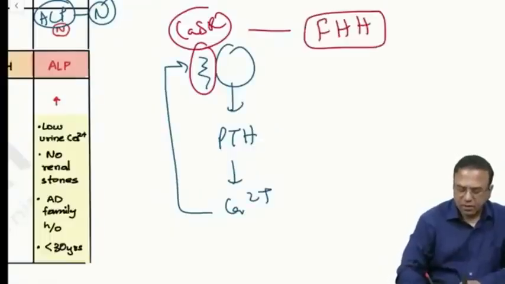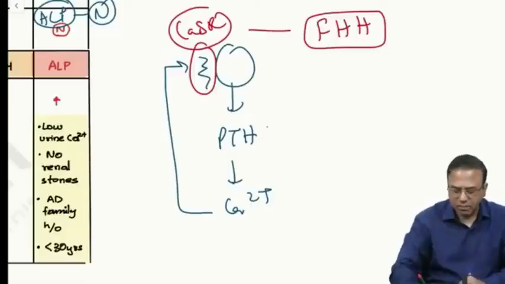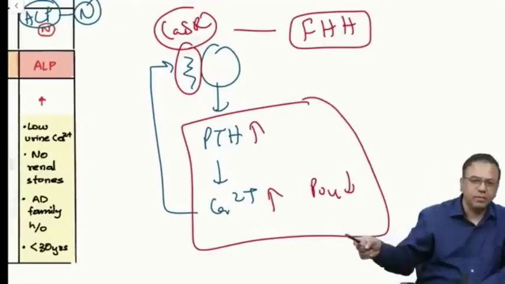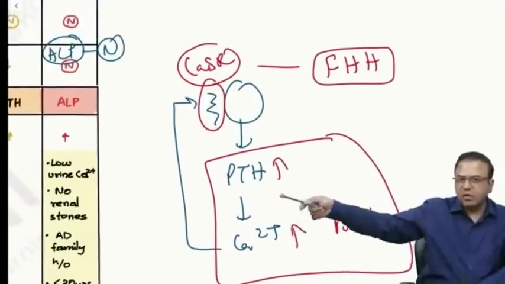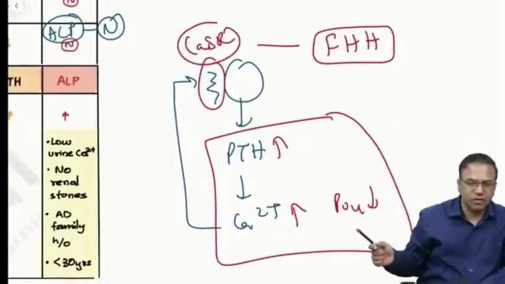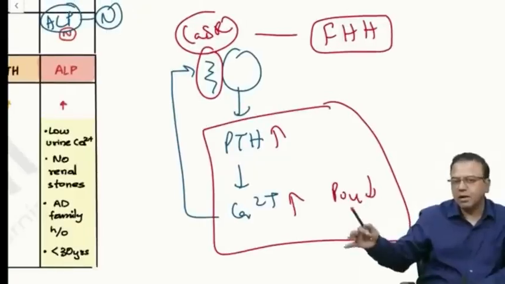Without the feedback, the parathyroid does not have an adenoma here, but because it doesn't get the feedback, it produces more parathormone, and that will look as if the patient has a hyperparathyroid picture. Without feedback, more parathormone will come out. That will increase calcium, decrease phosphate. When you look at the initial report, it looks like hyperparathyroidism, it looks like a parathyroid adenoma, but the clue in the MCQ will be this.